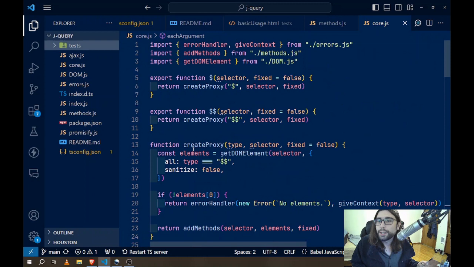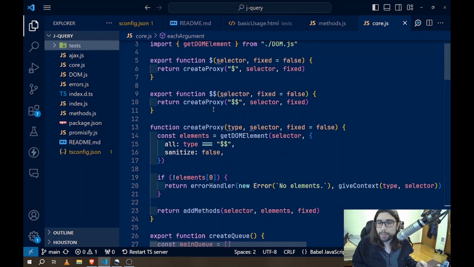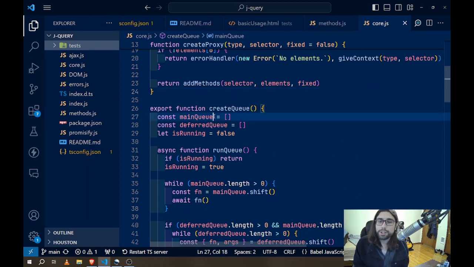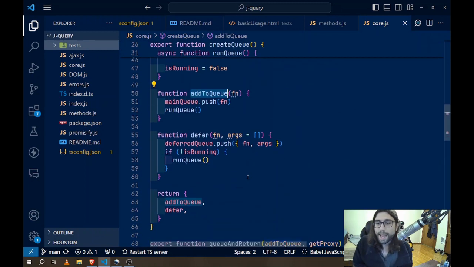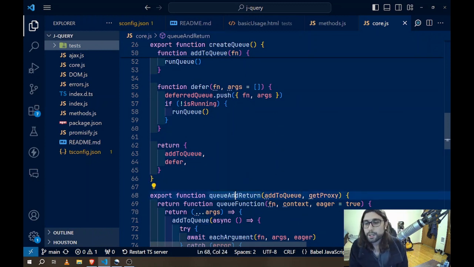So in core.js, we have the $sign of a $sign, which we pass into createProxy, which is how we get our DOM element, and then we add methods to it. We use this createQueue function, which has a main queue and a deferred queue. Almost everything is going to get passed into the main queue by using this addToQueue function, which we pass into our queueAndReturn factory function, which is going to get our most recent elements and return them so we can have the most current proxy.